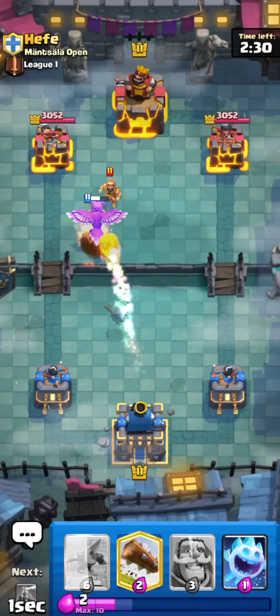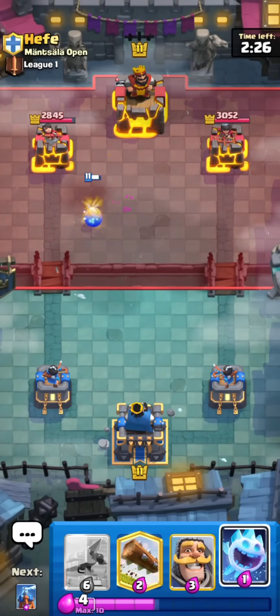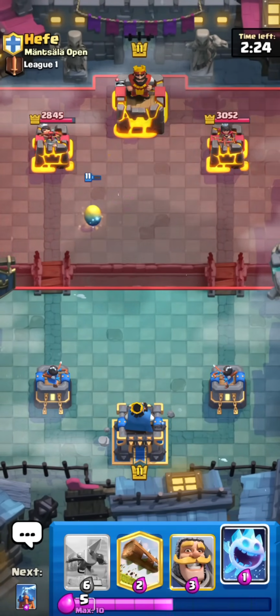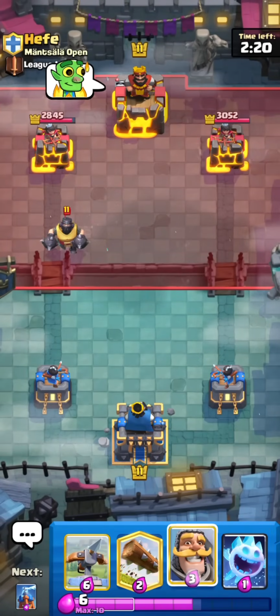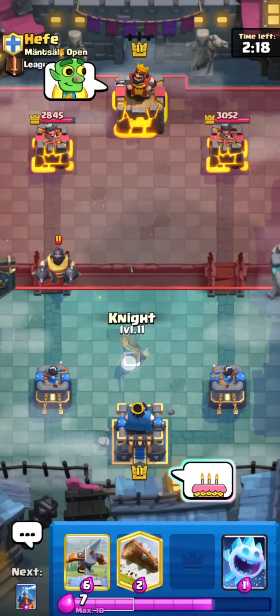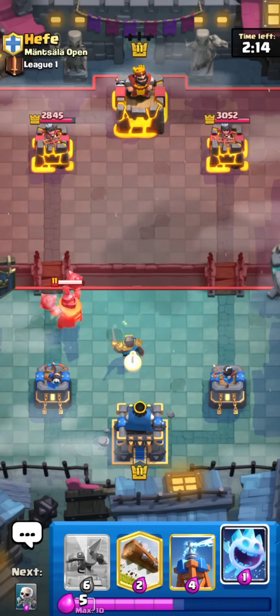I'm going to Fireball this Wizard off, because Phoenix should take it out with its attack, and then it might respawn. I think it's close enough to the point where it won't. Yeah, unfortunately it does, but he does Mega Knight. I guess he thought it was going to respawn, so, yeah. Interesting there. Just going to drop a Knight for the Mega Knight. It'll actually get fully countered.